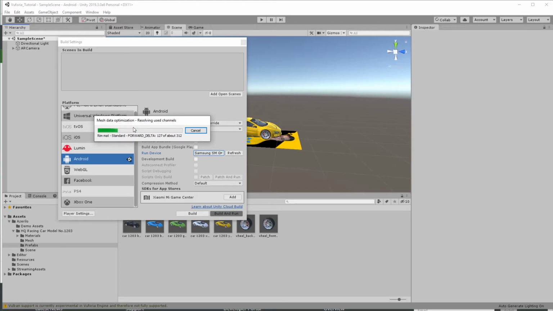This is a very handy way to test your game without downloading the APK, sending it to your phone, testing it there, and if it has a problem, needing to do that whole process again. This way, you just have your phone ready, plugged into your computer, and you can test it as many times as you like. It's a much faster way of doing it. I'll be back once this process finishes.